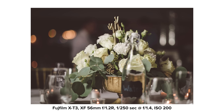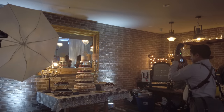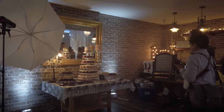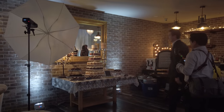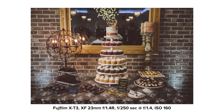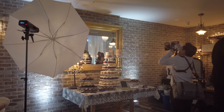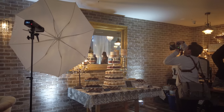For this shot I'm using the 56mm f/1.2 to get some nice bokeh in the background and blur out the crowd, since I didn't have an opportunity to shoot the reception venue without guests. Moving on to detail shots of the dessert table, I again have the AD200 Pro off 45 degrees. The umbrella gives really nice even lighting to the dessert table while still maintaining some direction — visible in the shadows. I use the wider 23mm f/1.4 to get a shot of the whole table, and shooting 90 degrees perpendicular to the light source gives more dramatic shadows, though still with a soft rolloff from the umbrella.